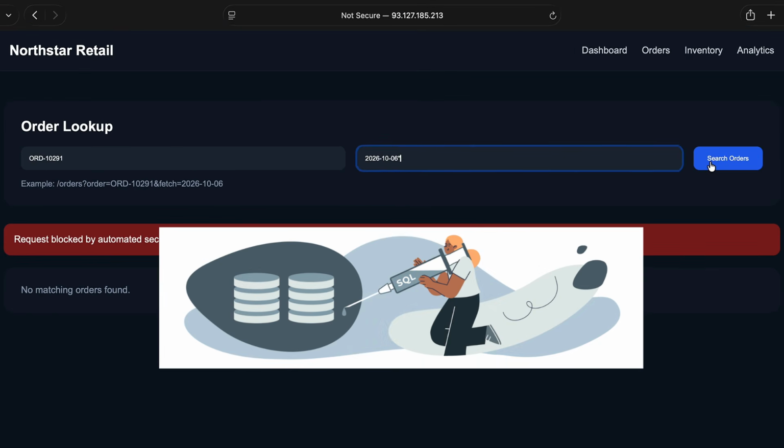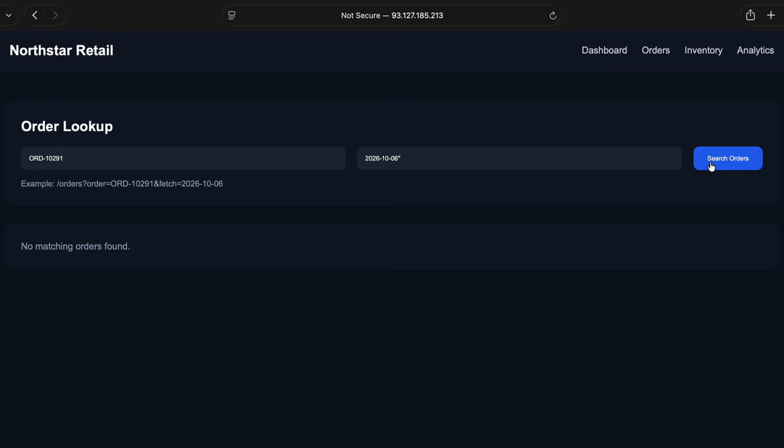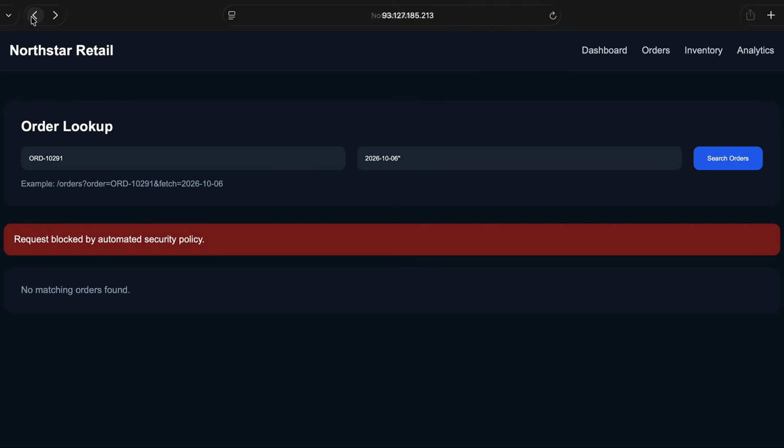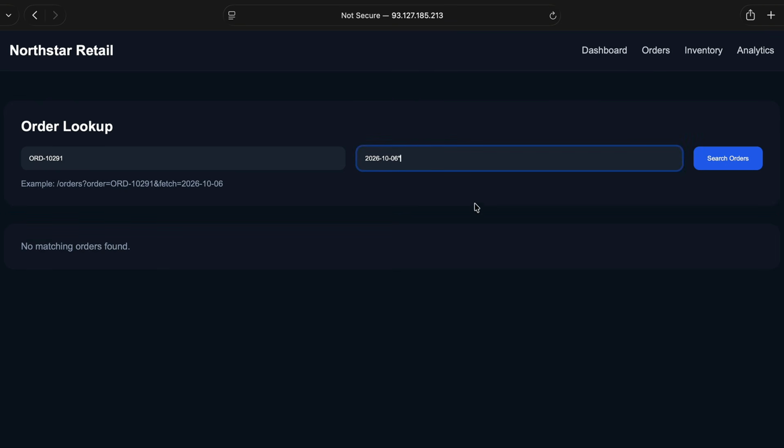Okay, now let's go ahead and click on search orders, and you can see this time we didn't get any errors. This time we didn't get the error we got before, the parsing error, which means that this particular request was somehow accepted by the application. Now once I confirm this, the next thing is to validate whether this application is actually vulnerable or not. If you are doing a manual pen test, you can try this with SQLmap or something, but it won't be able to find the exact vulnerability over here because a lot of things are blocked. So we have to use our manual approach.